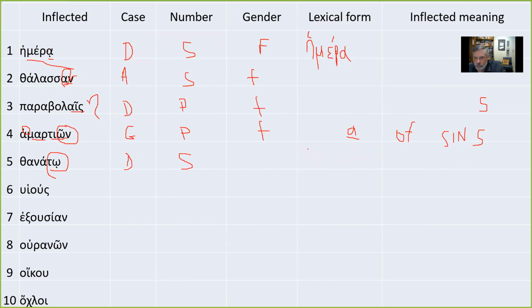Well, that's why you're doing the lexical form. The lexical form is thanatos, omega sigma. Well, that omega sigma tells me it's a masculine word. So that is the thanato in the dative, singular masculine. Its lexical form is thanatos, and because it's dative, it's going to be to death. The meaning of the word is death. To death, with death, or in death.